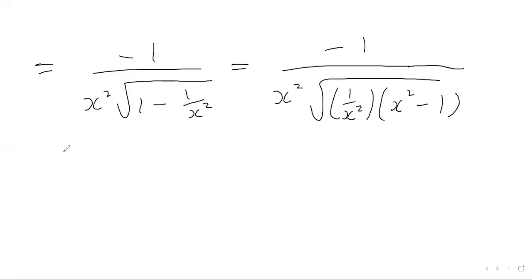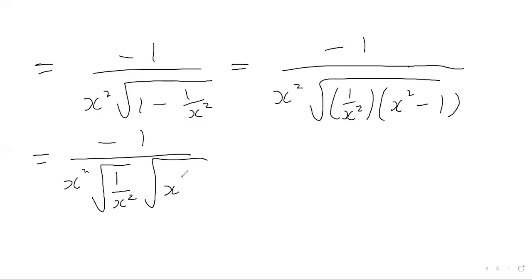Okay, that's fine so far. And then again, if we just bring out this 1 over x squared from outside of this square root into two different square roots, we get negative 1 over x squared multiplied by the square root of 1 over x squared multiplied by the square root of x squared minus 1, like so. Okay, so we know that the square root of 1 is just 1, because this is the same as the square root of 1 over the square root of x squared. So the square root of 1 is just 1, so we can leave that there. And in fact, we're multiplying 1 by x squared over there. So we can just get rid of that 1 and move this x squared over there like that.